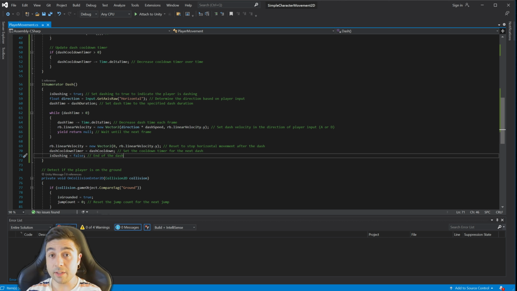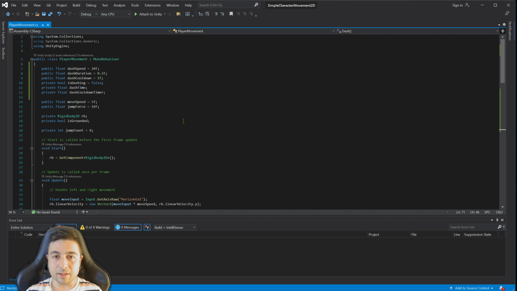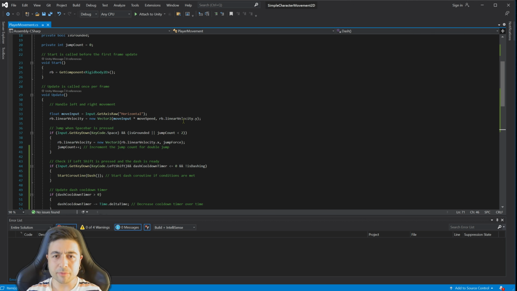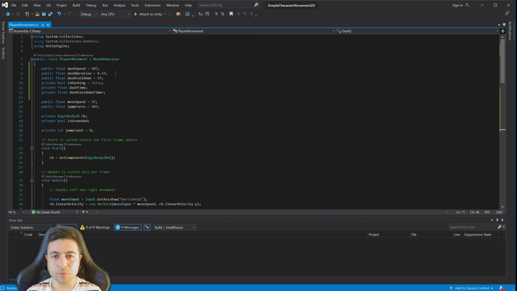We've added all we need to make this dash movement work, and basically we need to check. So I'm closing this script down here. Let's do a quick recap. We added all the variables that we needed: dash speed, dash duration, dash cooldown, isDashing, dash time, dash cooldown timer. Everything is right there.